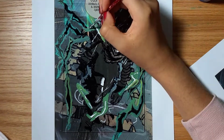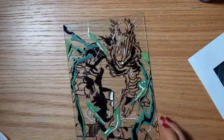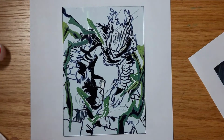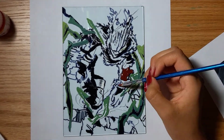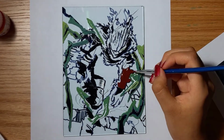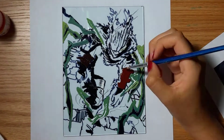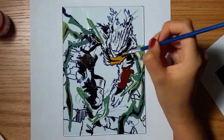And this is a thing that I actually did regret a little. I feel like I should have added a little bit more paint to some of those places, but it's okay, you know, it's the first time that I was making this. Because some of the spaces in the end ended up looking a little bit like they had white spots, you know, like missing spots. Basically, this was the whole process that I followed, I just started filling up the paint until I just felt like it was enough.